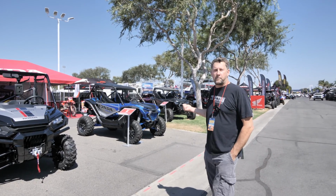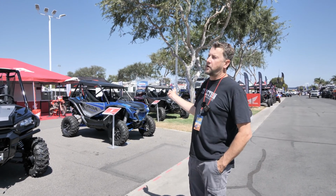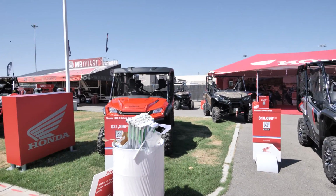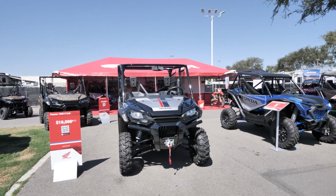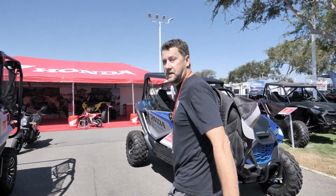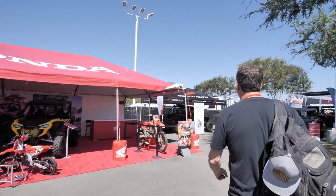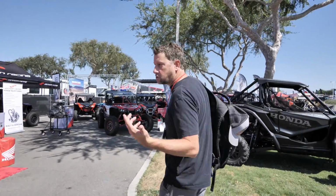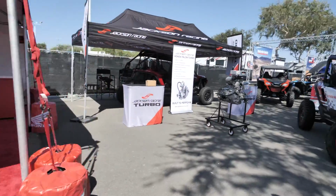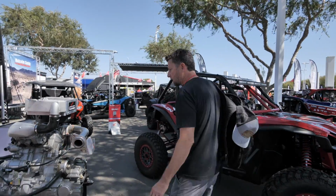First booth that we came across is the Honda booth. Of course, they have the Talon, but they have the whole line. They have the new Pioneer 6-seater, Navi, little commuter bike. We even spotted Jett Lawrence's championship-winning CRF 250 over there. But we're going to take a closer look at the turbo. Jackson Racing puts a turbo kit in any Honda Talon. Really wakes it up. If you're a high altitude rider or sand dune rider, check this thing out over here.